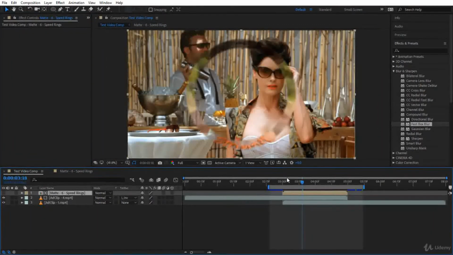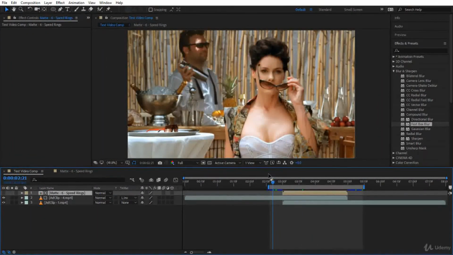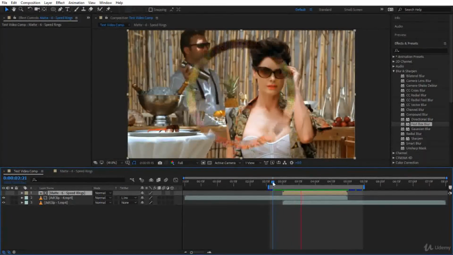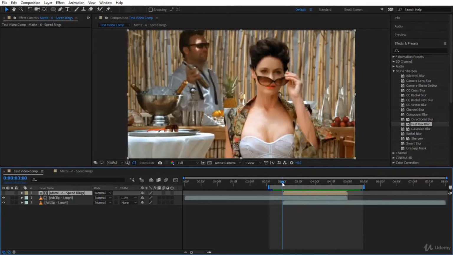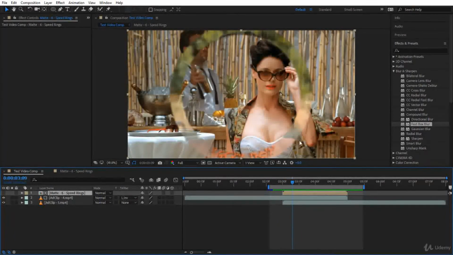Let's go back to the animation and see, do you like this? Do you want the blur? So let's play it and see the effect of the blur. If you like it, that's fine. It's just pretty speedy. You can see it a little. I will not put a blur here. I will keep them very sharp. So this is the transition.